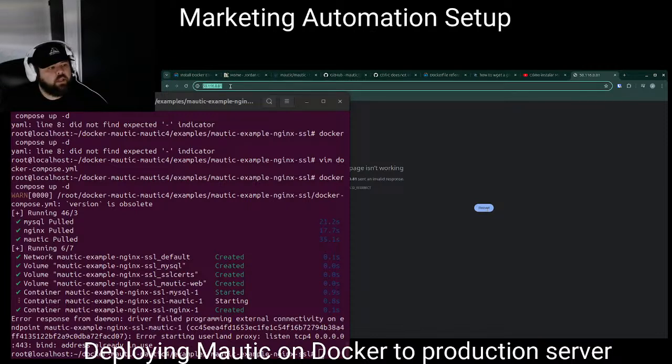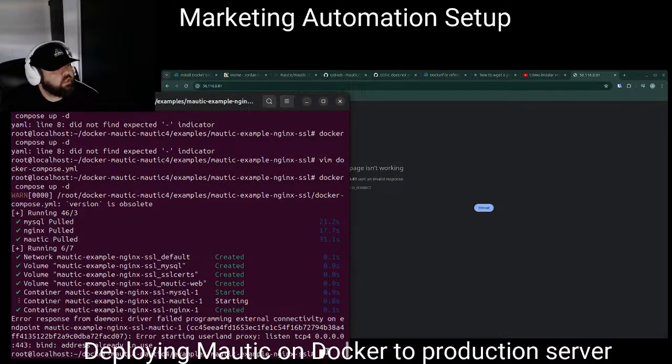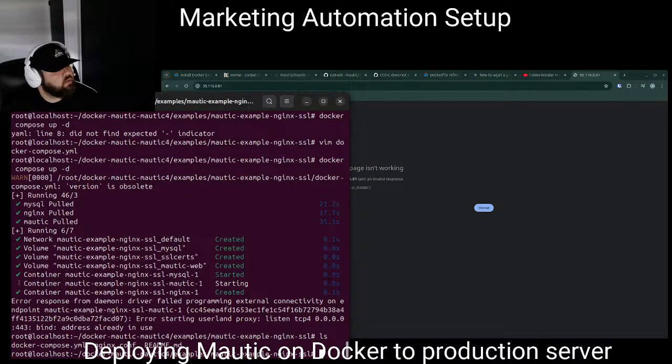Yeah, I think what I need to do is completely delete everything on this computer and start from scratch so that nothing is already bound to certain... Oh, you know what? I don't need to do that. Something's already bound to 443.